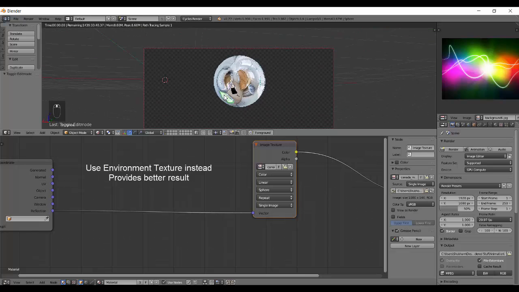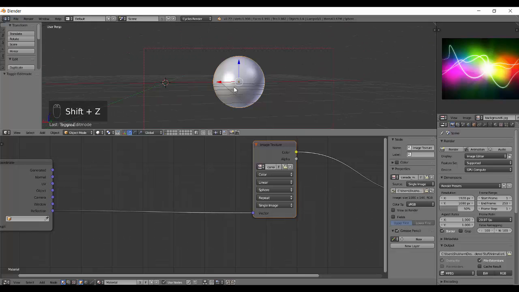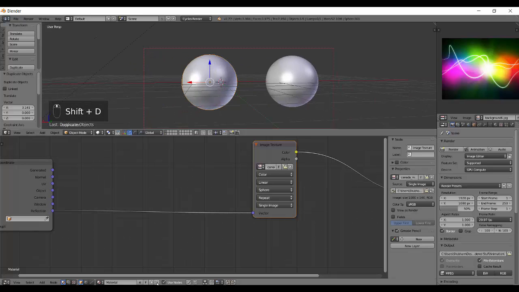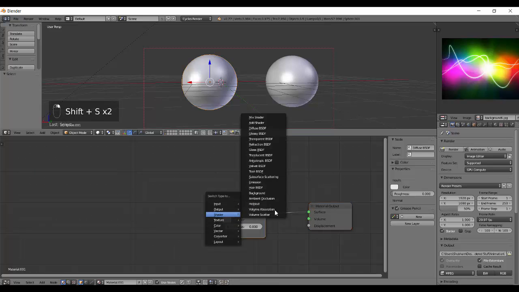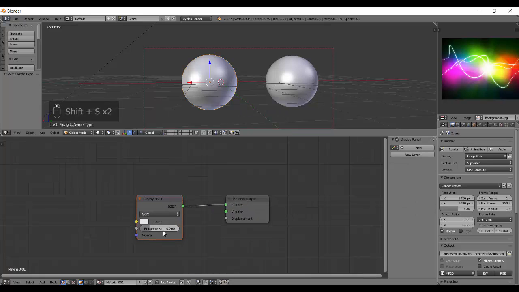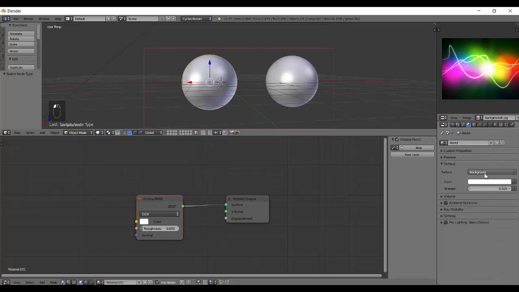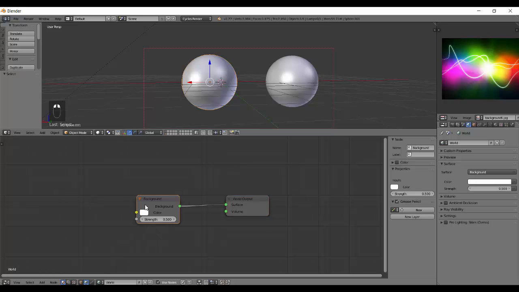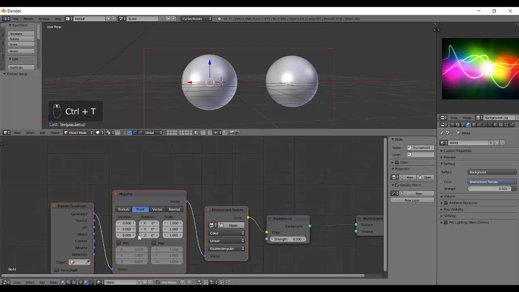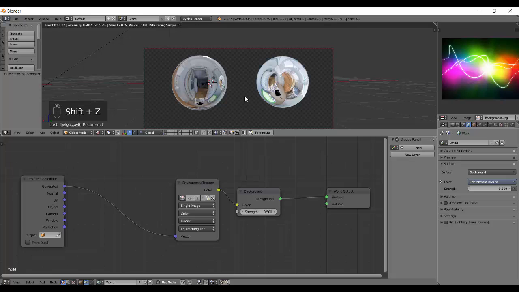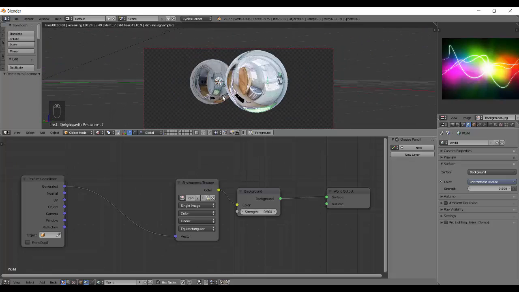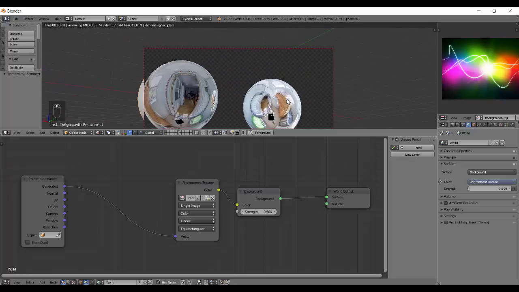So this is very close to something like this. Just remove that, add in a new material, and make this glossy. I'm just showing you how similar these are actually. And I'm going to add in, let me just do it from here, a texture. That is how we add it using Control T. Okay, ta-da! This looks pretty much similar, just the mapping is different.